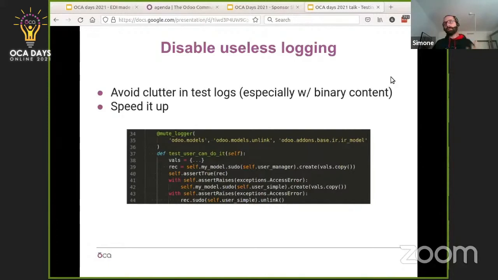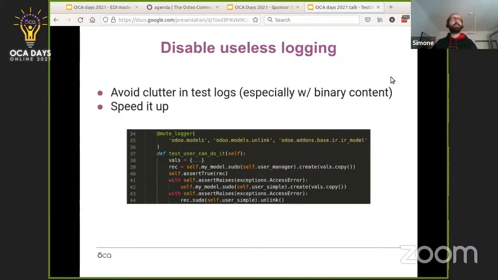And then again, it's also about speed, because even if it's small, a log entry is going to write something somewhere, so it's still using some little resource that could be avoided. And the third point is that our CI sometimes fails on Travis because of this. For instance, you're mocking a call to an external service where you're sending a file and you get a huge binary file inside the response.